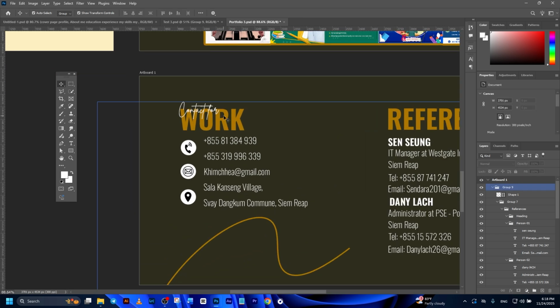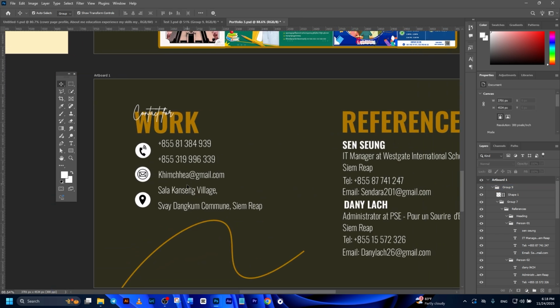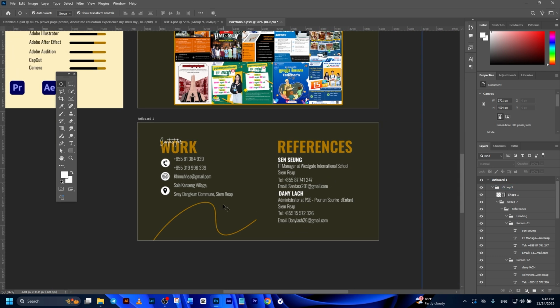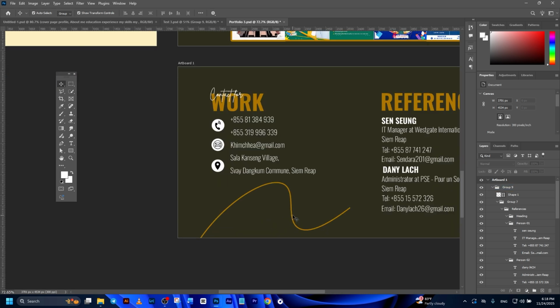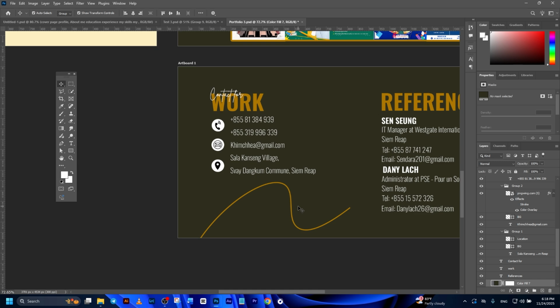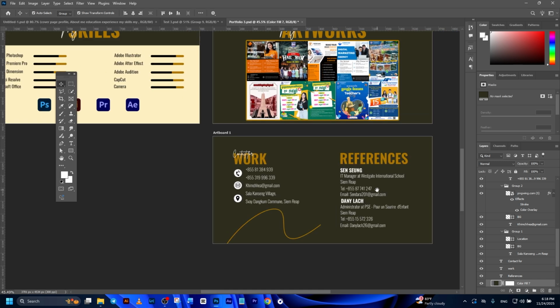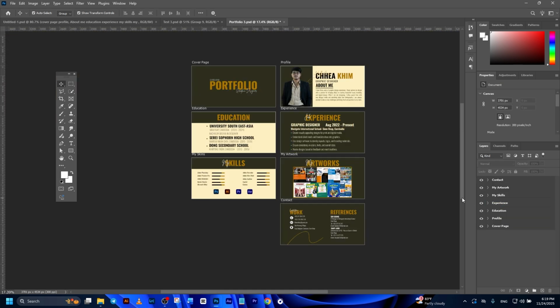Yes, I have contact for work, my contact, my email, my address, and some icon and reference. And this is just an example, and you can put the real one. And for this one, I pen it by using pen tool like I showed you before. And finish for my portfolio.